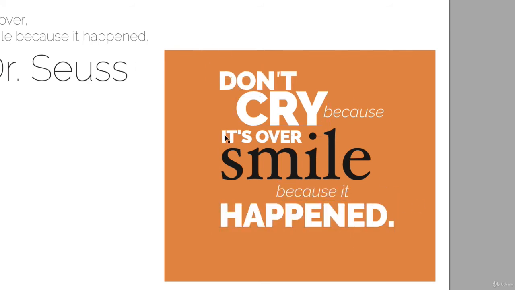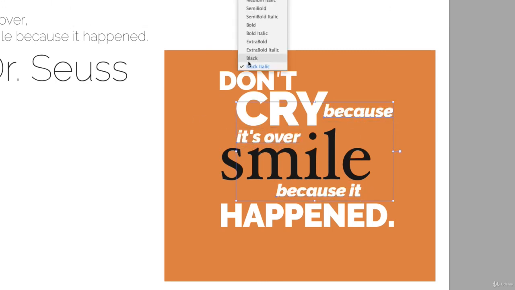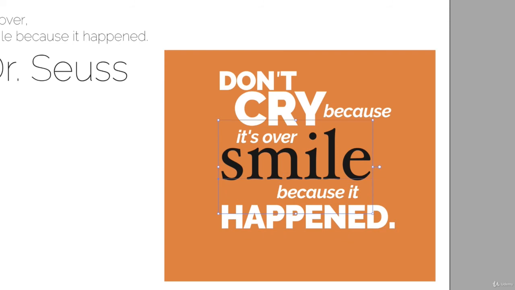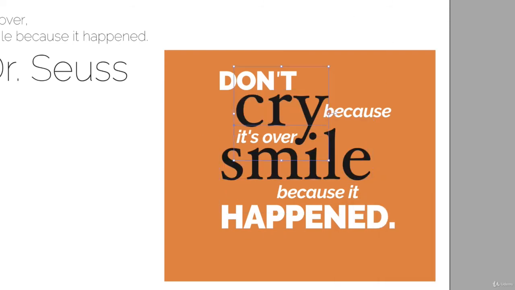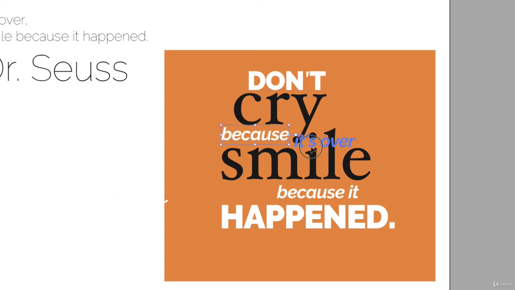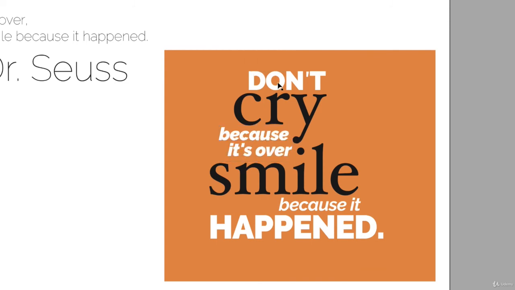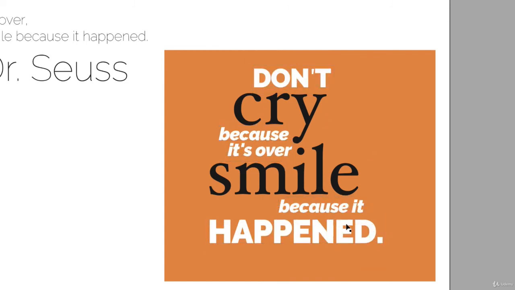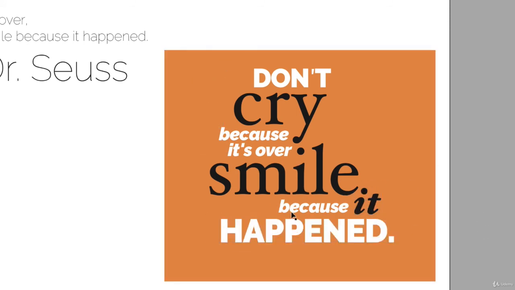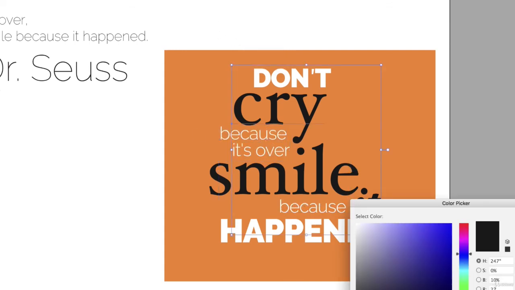I actually separated don't cry into separate words so I can try to maybe have, instead of having it a big block, kind of having this nice flow from left to right to left to right as it goes down the page. And I actually made cry the same type as smile, and that gave me more opportunity and more white space created by that negative space. I'm able to kind of tuck some of those other words inside. So if you notice between the Y and the I to the left, I'm able to put because it's over in that nice little space, and that really works well, so I'm going to keep going with that.